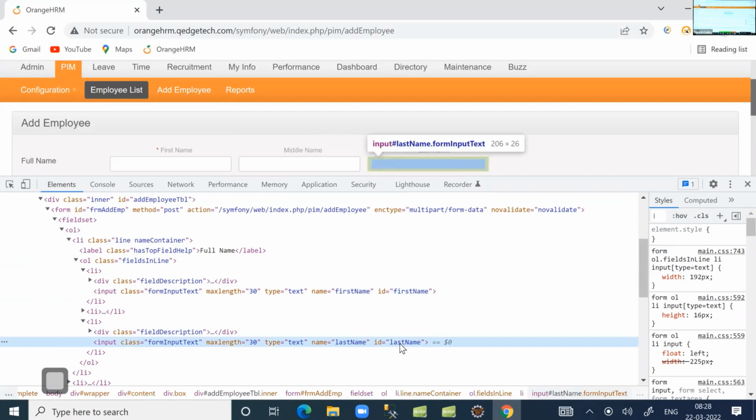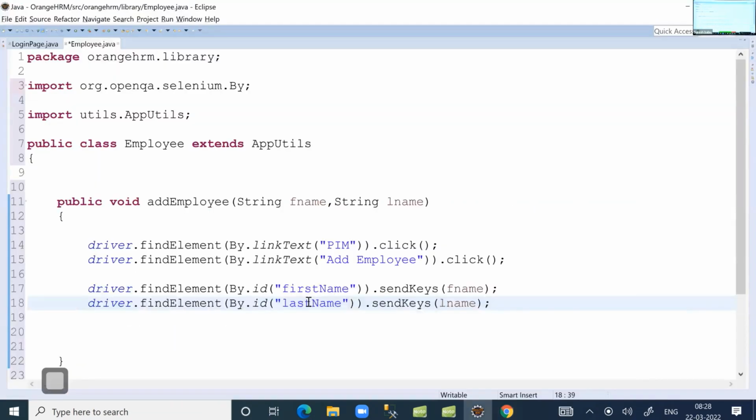This ID property called last name. Find the element by the ID property last name and enter the last name value here.